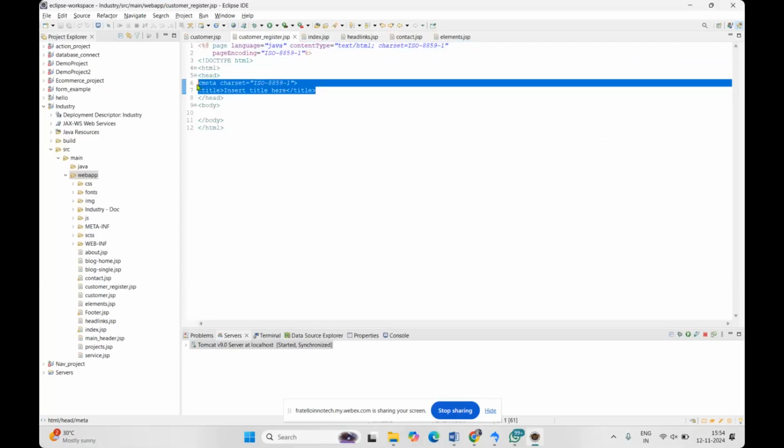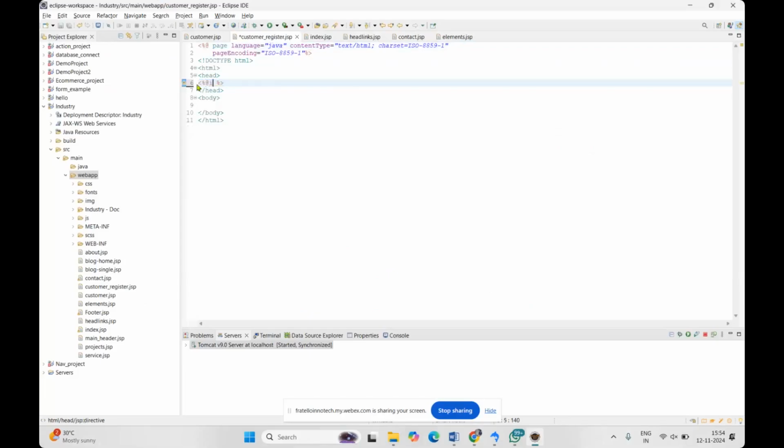Now first what we need to do, we need to include the links in the head tag. So first thing I am doing, I'm including the links.